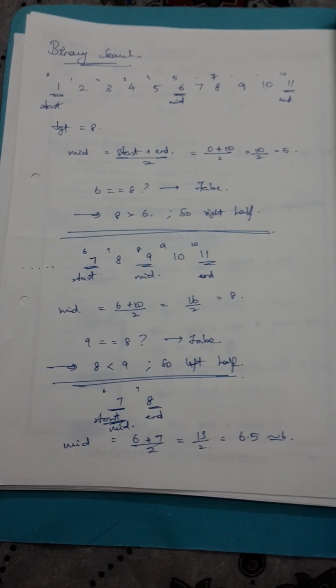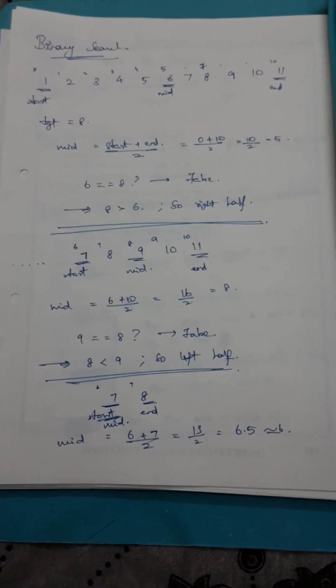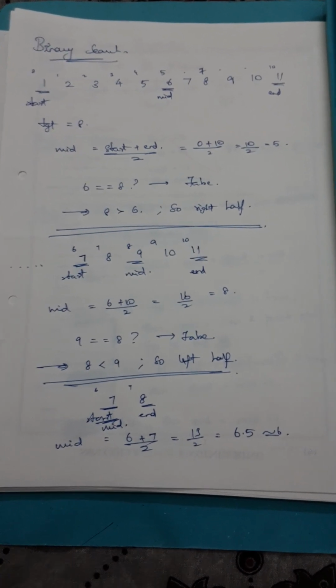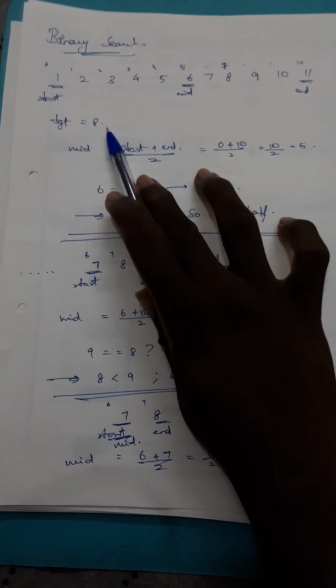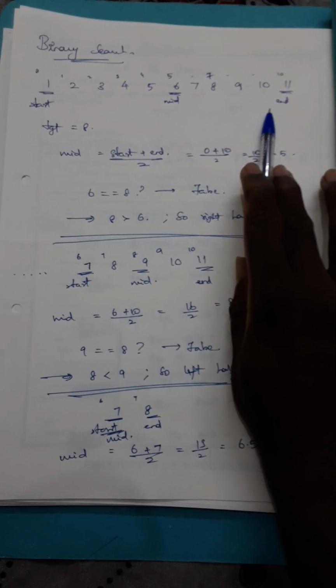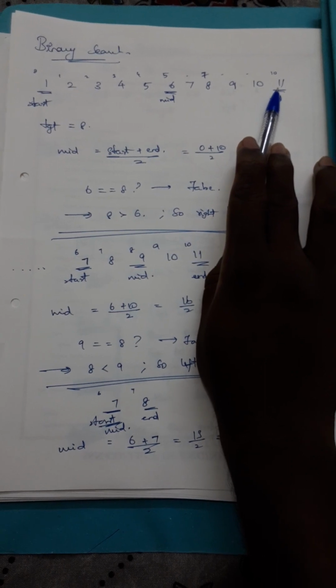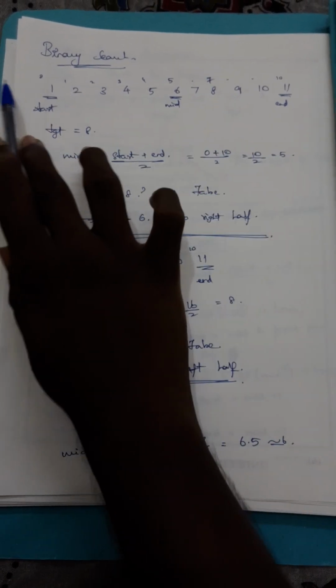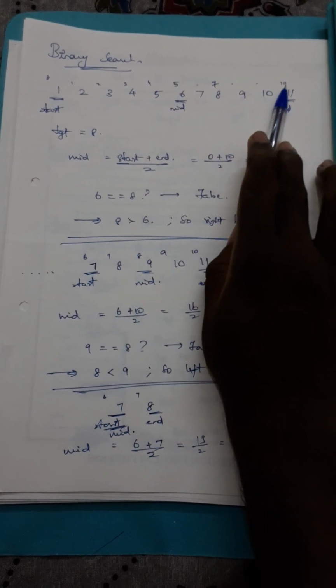So let's look at a quick example to understand what binary search does, and then we'll dwell into the algorithm. First we'll have a target 8 and a sorted list 1 to 11. So 1 to 11 is sorted, and it has 11 digits here, and the index number starts from 0. I've written it at the corner as a tiny number, so it starts with 0.